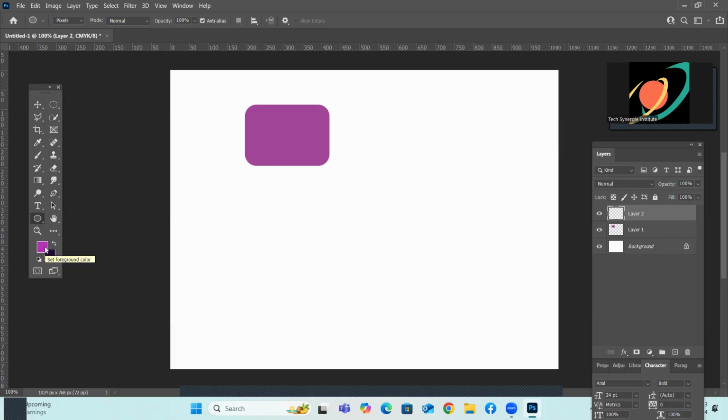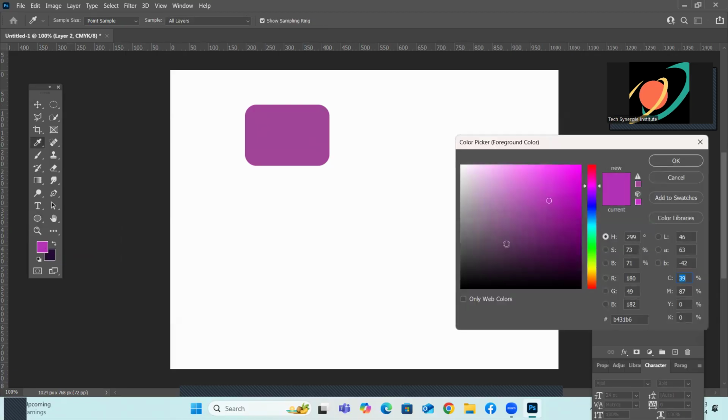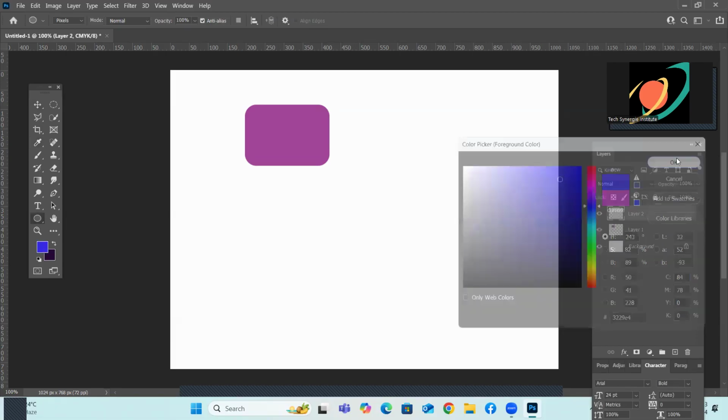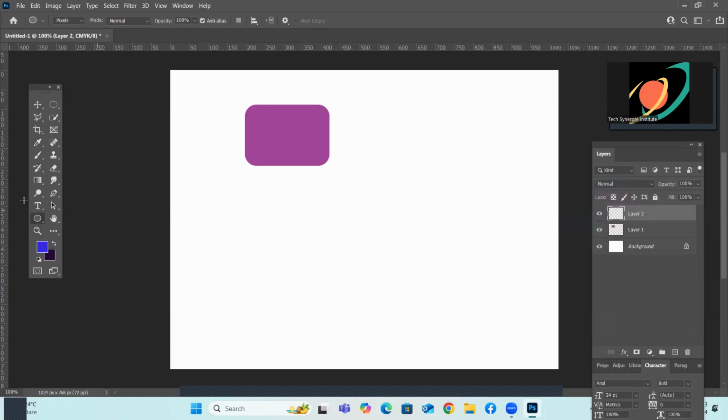Now you can change the color again. So this is the color box. In the color bar, change the color, select the shade of the color. Now this is the color code, and I say OK. So my foreground color will change, and I've already created a new layer, so I can safely draw now. So I draw a circle, and that is placed on the new layer, that is layer 2.